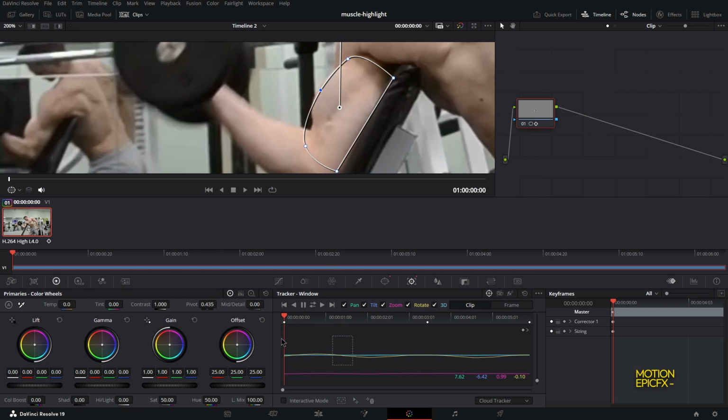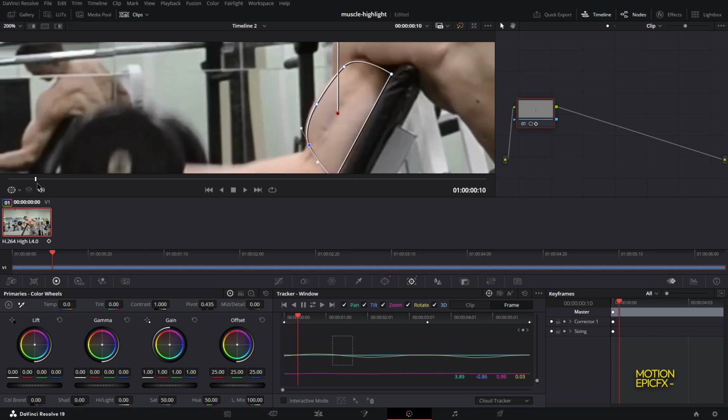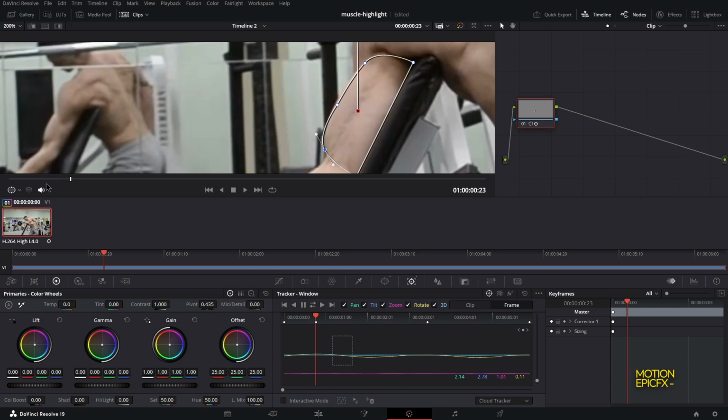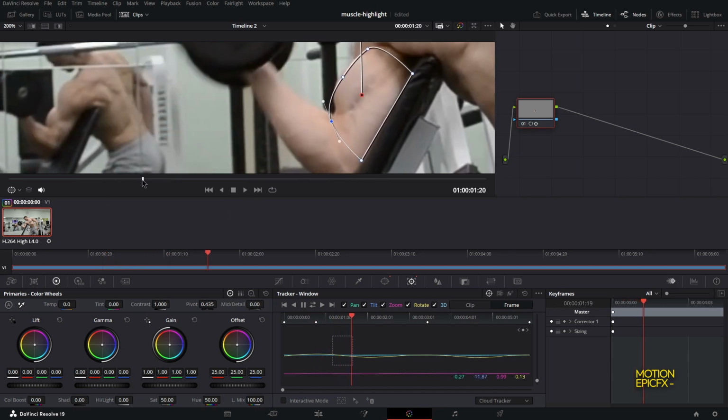In order to do that, we have to add some keyframes manually for this track. The way we do that is by changing the mode from Clip to Frame. By doing that, we can add keyframes for this mask. Now I want this mask to be right over here. I'll just move forward and see if it needs further adjusting. For example, at this frame, I want it to be right here. And let's go forward in time. Again, it's this position that the arm changes into, and then we will just adjust this again.